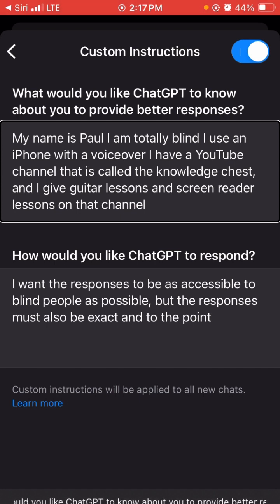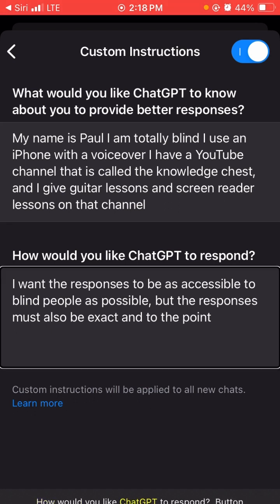And when you double tap there, it will present you with a text box where you can type 1,500 characters to tell the app everything that you wanted to remember about you. I told it that I'm blind and that I have a channel called the Knowledge Chest and that I give guitar lessons and lessons for screen readers, etc. So I saved that information.